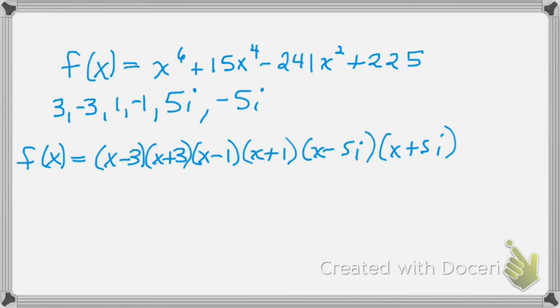Now you always want to check your leading term. If I multiply all these x's together, will I get this for my leading term? Yeah. Now if there was a 2 here, I would need to put a 2 out front, right? But I don't, it's just an x to the 6. So that's the answer to this problem that you will type in for Hawks. Notice it's 3 pairs of conjugates. You will always have conjugates with the imaginaries. You don't necessarily have to have conjugates with the reals. It just worked out that way on this one. Okay? Everybody good with that?